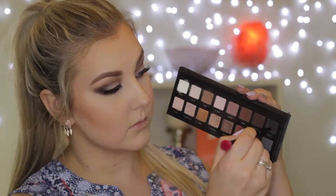Moving back onto the eyes, I'm taking Sable again on my 217 brush and buffing it right underneath the lower lash line, bringing it in towards the nose to add to the smokiness. Then I'm taking the black on that flat brush and really pushing it into my lower lash line. Then I'm using a smudge brush to smudge that out and make it nice and smoky. To highlight the inner corners I'm using the shade Nude, applying it in those inner corners and on my brow bone. Then I'm using a chocolatey metallic brown pencil from Models Prefer in my waterline, and applying some lower lash mascara — that completes the eye look.